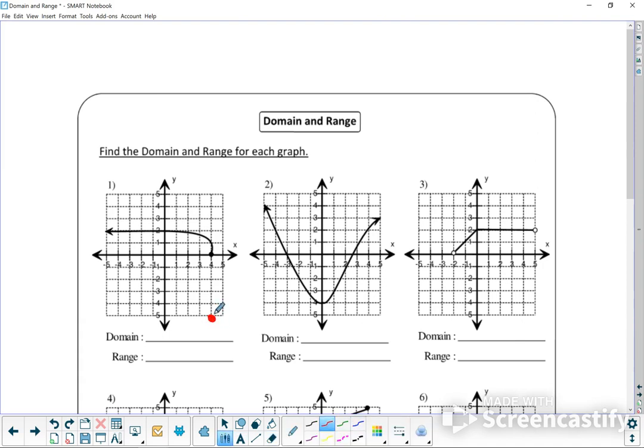X, it's going to start here, and it's going to keep going to the left because you see that arrow up there. It points to the left. That means X is going to be less than or equal to 4. Okay, because that's what we're talking about. The Y, the lowest it goes is 0, and it goes up as high as 2, and you see that it kind of keeps falling to 2. That means that it doesn't actually touch the 2. So it's only between 0 and 2. So it's 0 and 2, the Y in the middle, and it's less than or equal to, because it does live at 0, but it doesn't actually reach 2 yet. Okay.